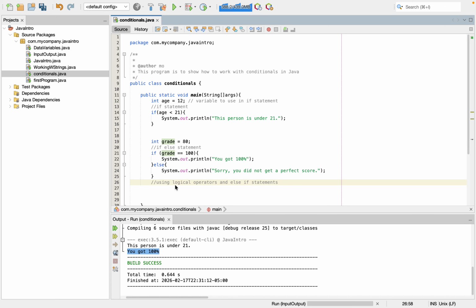All right. So in this case, I want to make it more interactive to show you all what you can do. So what we're going to do is import our scanner.